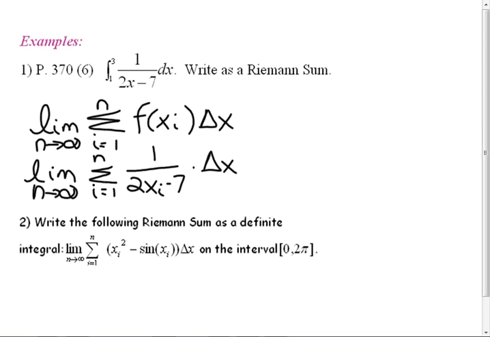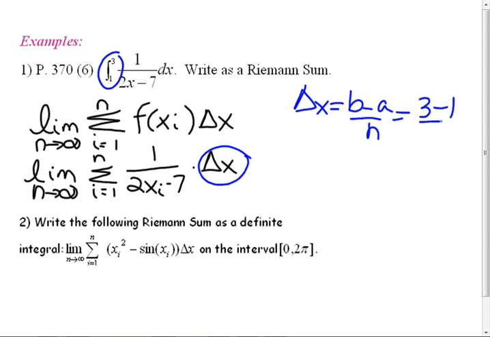How would you find this delta x? In this particular case, what's delta x equal to? It's b minus a divided by n. So it's going to be 3 minus 1 divided by n, because that's the number of rectangles. So I'm going to take the full width of 2 and divide it into n equal parts. Then what's x of i? Remember, that was your starting value plus i, because it's where you are in your interval, times delta x. And that's the thing you might have to recognize.